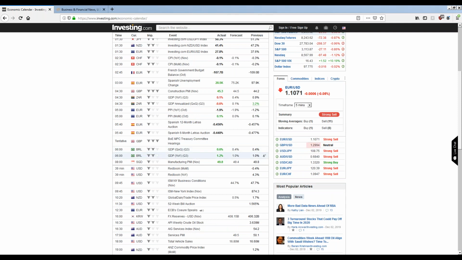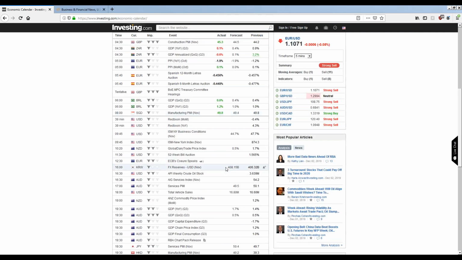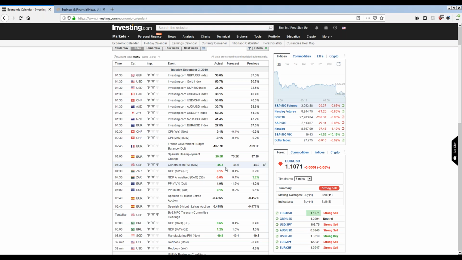Brazil has some positive numbers if you like to trade on some of the exotic currency pairings. And the Singapore dollar had a positive announcement. So there's the general consensus. Negative feel overall in the market, maybe some positive news for the pound. Everything else pretty flat or negative. Pretty simple to get a read.